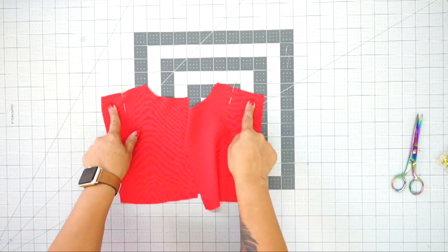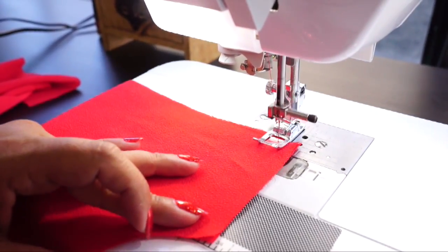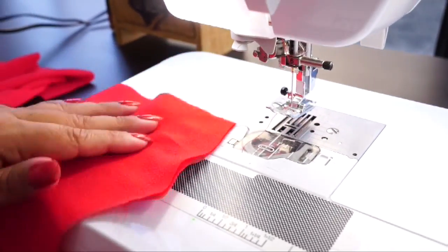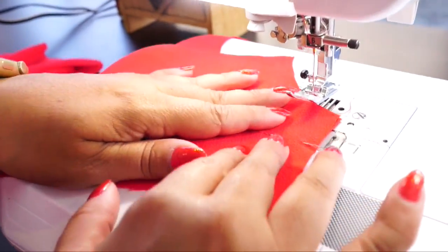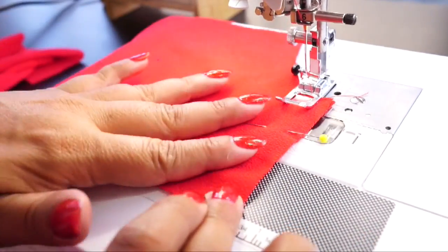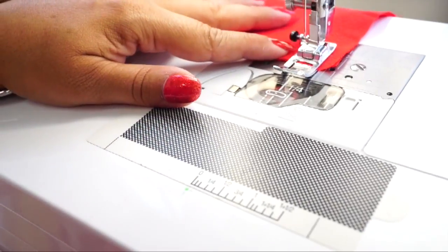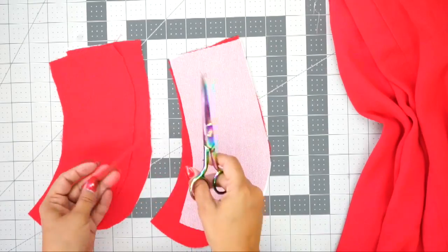And we're going to stitch using 5/8 of an inch seam allowance. Okay, we're going to backstitch at the beginning and at the end. I'm going to do the same thing to the other shoulder. I want you to press your seams open. Okay, now we're gonna work on our collar.